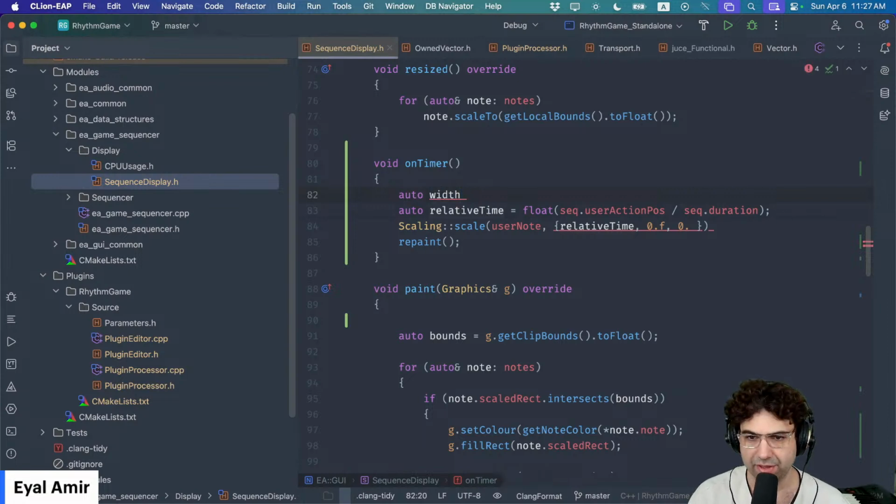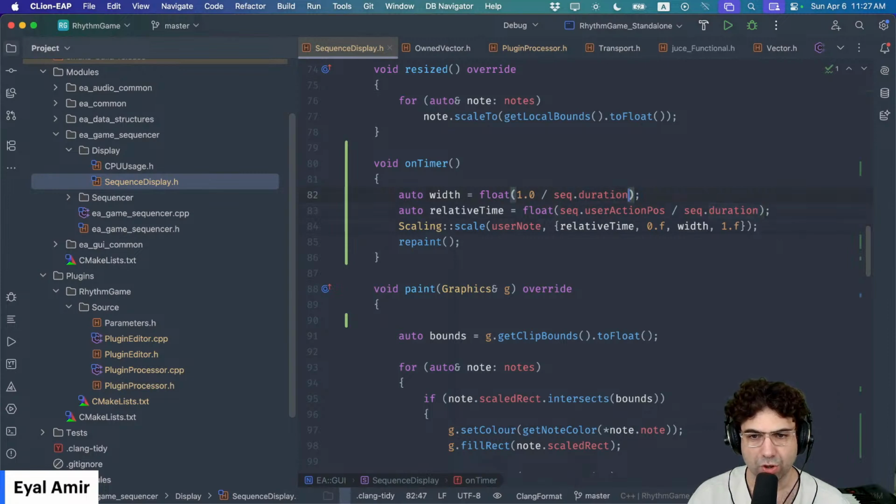But yes, so the width is something like a quarter note. So same with this thing, like a float version of this. So this would be the width. Height is just full on.